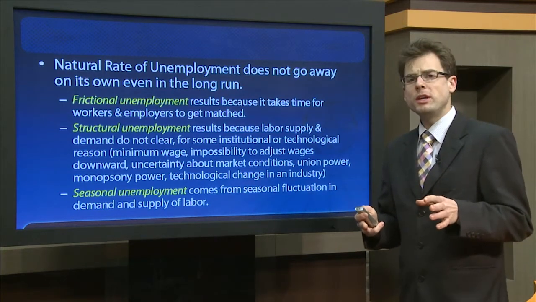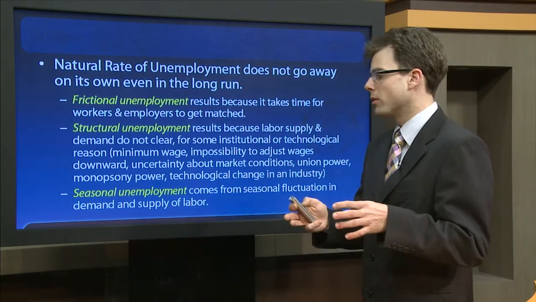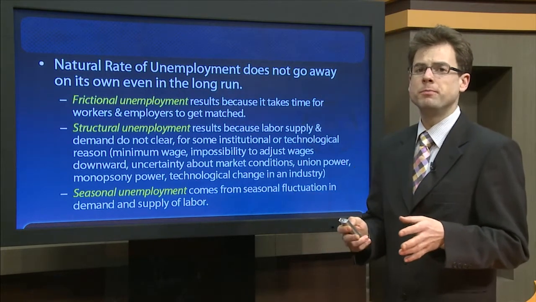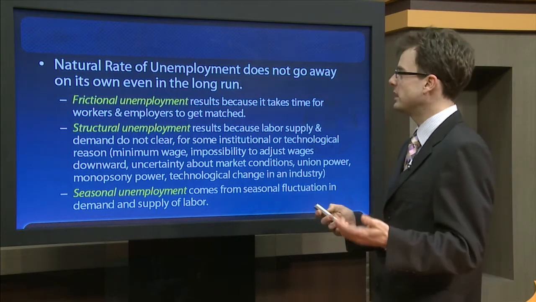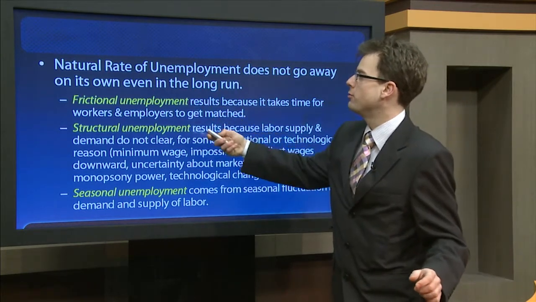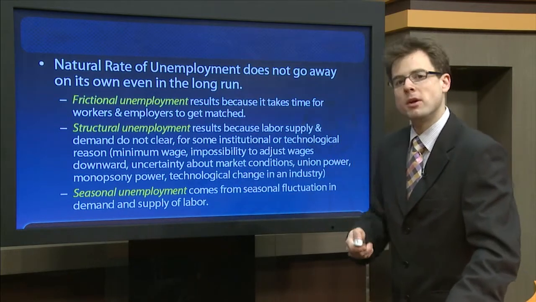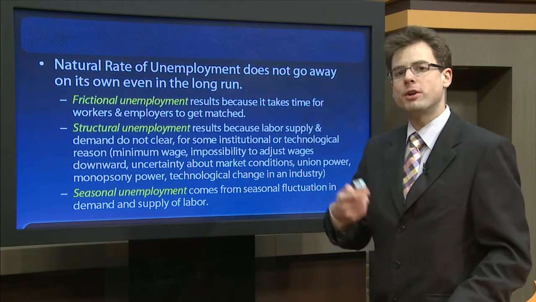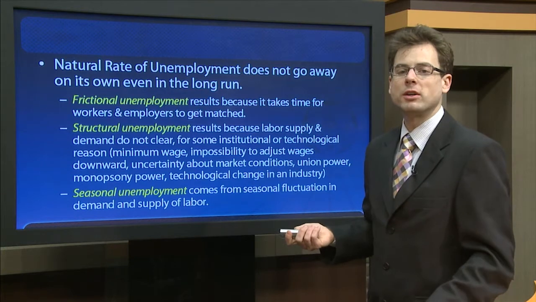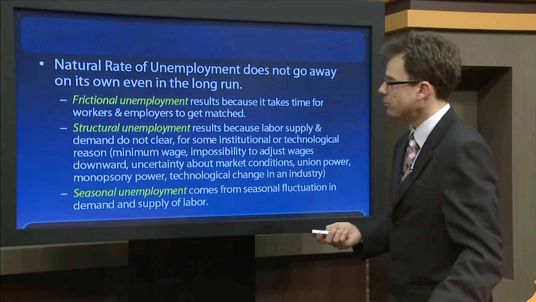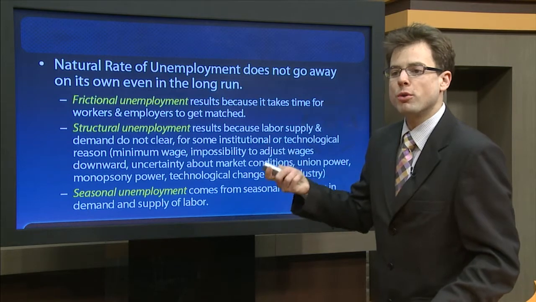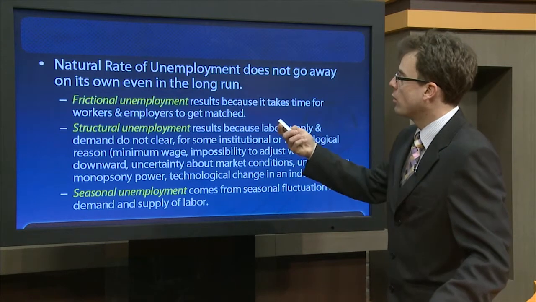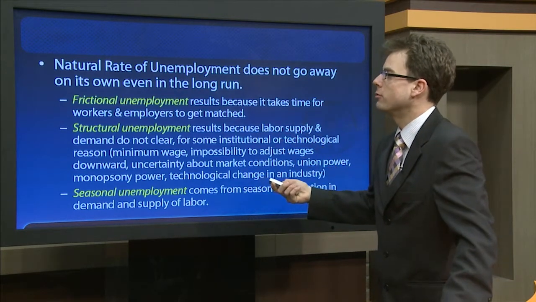So first of all, when we think of unemployment, we should distinguish unemployment that always exists in the economy, the so-called natural rate of unemployment, and we say that there are three sources of natural rate of unemployment in the economy. And then the second portion of unemployment is the cyclical, which depends on the current conditions in the overall economy, whether there is growth or recession in the economy.